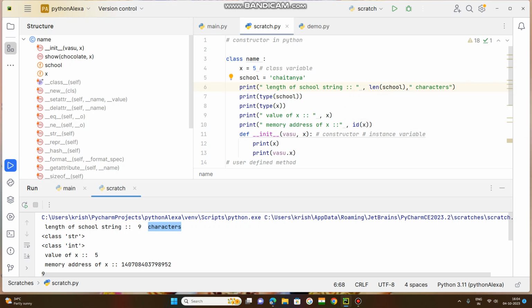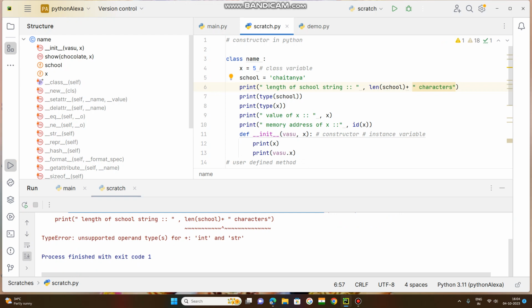This is a string and this is a string. Here it will give the length of the school. If you keep the plus also, let us see whether it will work or not. Concatenation of the strings. It does not work, because it is giving unsupported operand. Operand means value, for int and string.